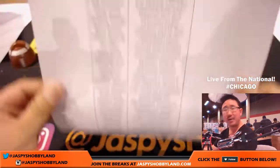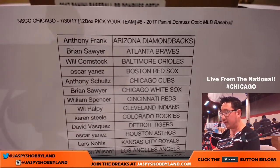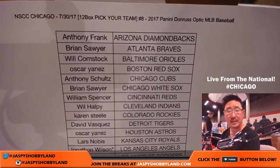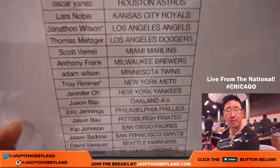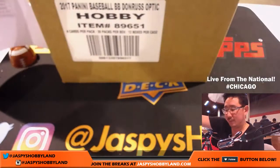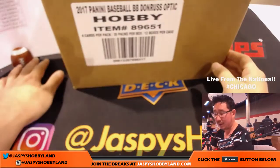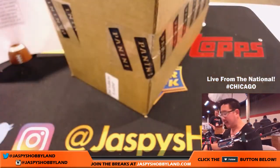Here are the players involved in this action right here. On a Sunday, the 30th. Pick your team, number 8, 2017 Donruss Optic Baseball Full Caser. Jonathan Wilson and Troy with dual last spot mojos. It happened. If you're wondering why, you should be joining our live streams on Jaspys Hobbyland. Here we go.